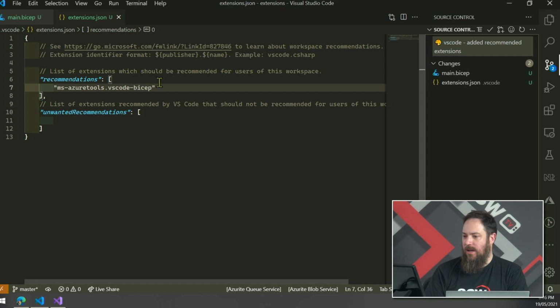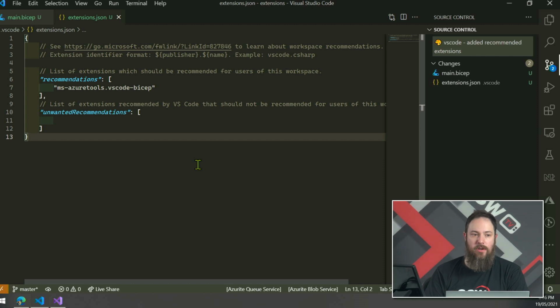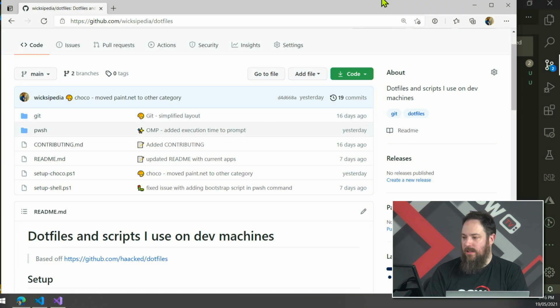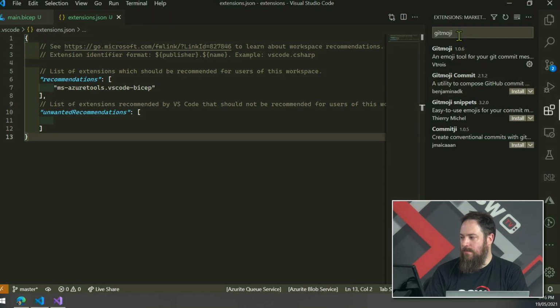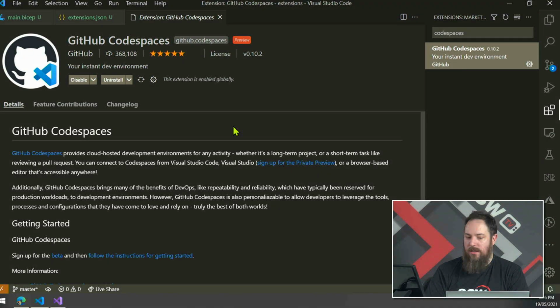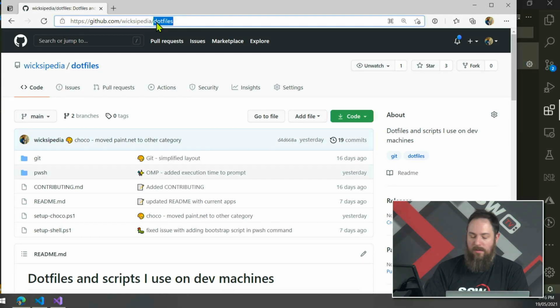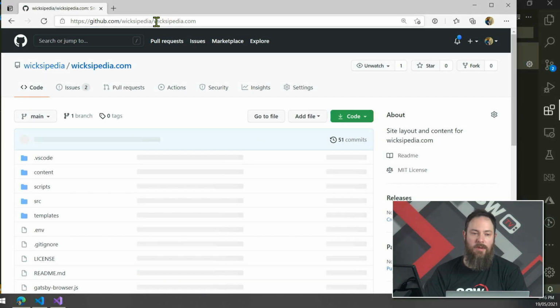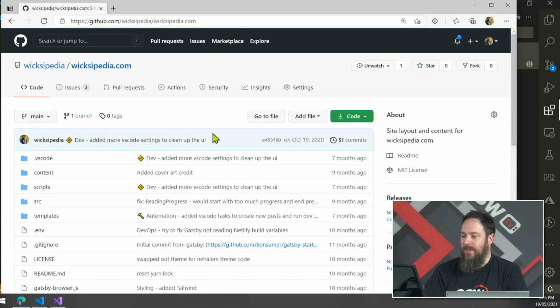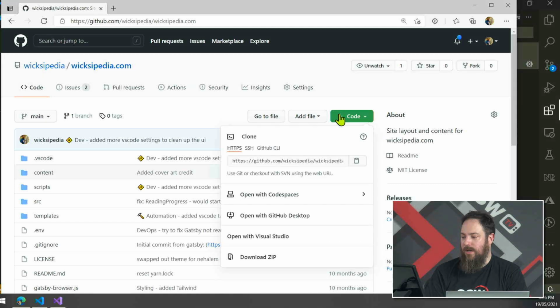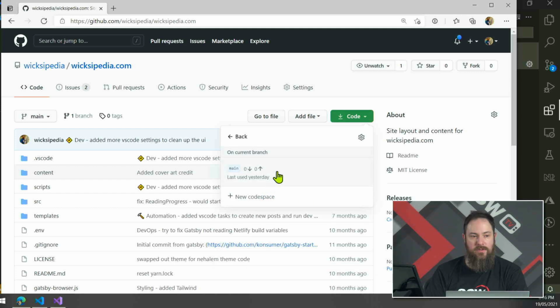So I quite like those extensions. The other extension I like is called GitHub Codespaces. You can install it in here, and it's a bit of your instant dev environment. What does that look like? Well, I'll go to a bit of a bigger project, my blog, which I have on GitHub. When I want to make an update to it, I can click on Code and say, open with Codespaces. Oh, here's one I used yesterday, so I'll click on that.